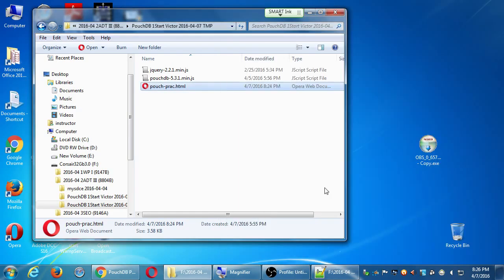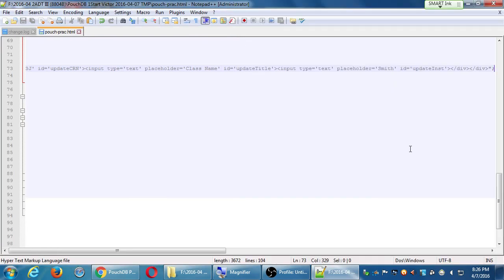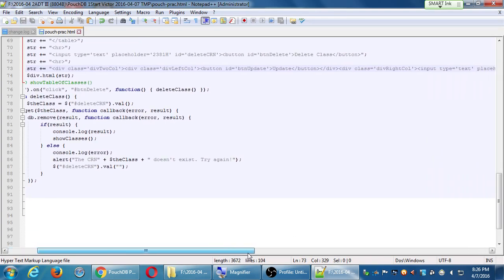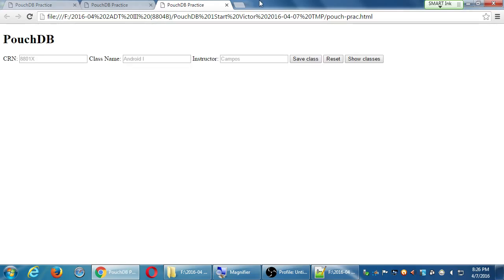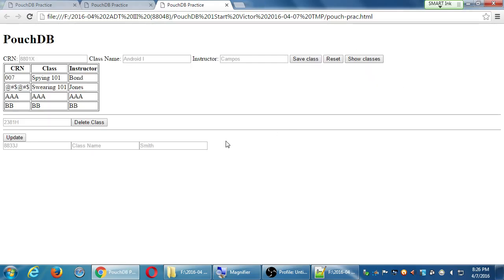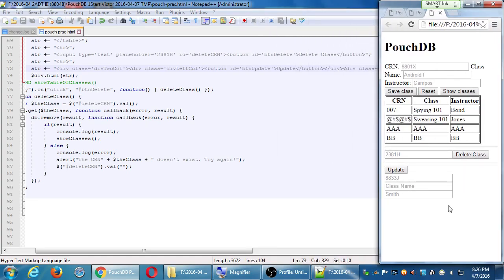If you get a copy of my code in the folder, it's the latest version, and if you can see it, here's a piece of my code up there. We'll be back at 8:35. It should look like this. If you've got your screen stretched out, show classes, it'll look like that, side by side. Or if it's kind of tall, something like that.